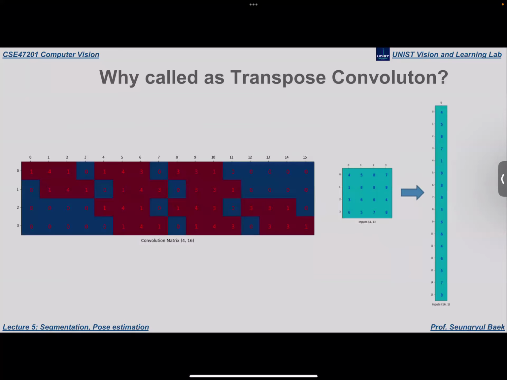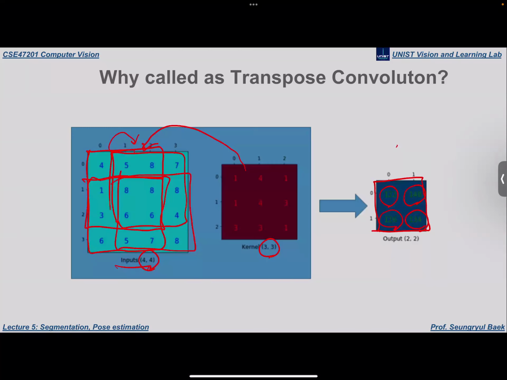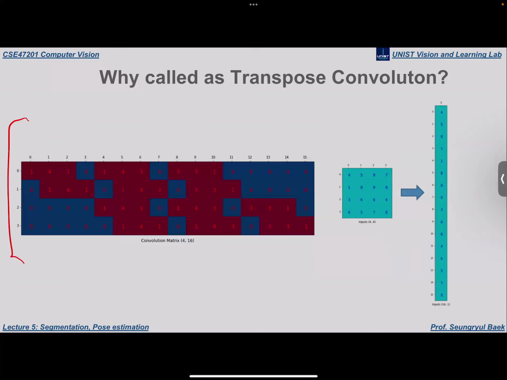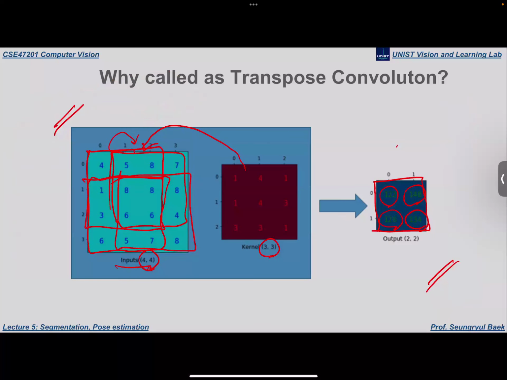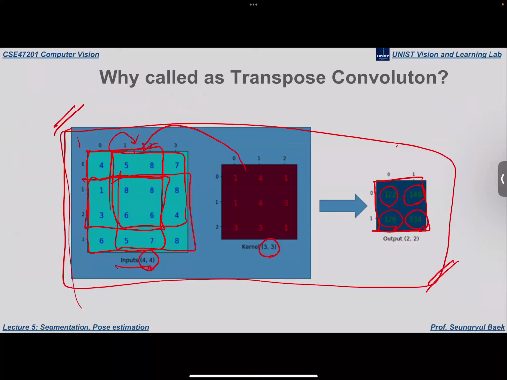Okay? But the thing is, the convolution operation can be implemented as matrix multiplication. So when you implement this convolution operation at the code level, you will not do this kind of sequential algorithm, which is easily understandable but not very efficient for actual implementation.